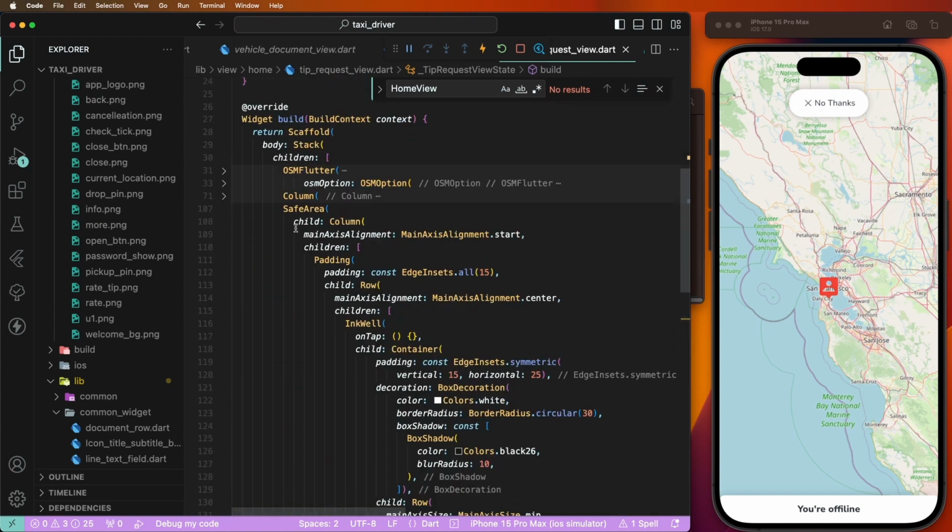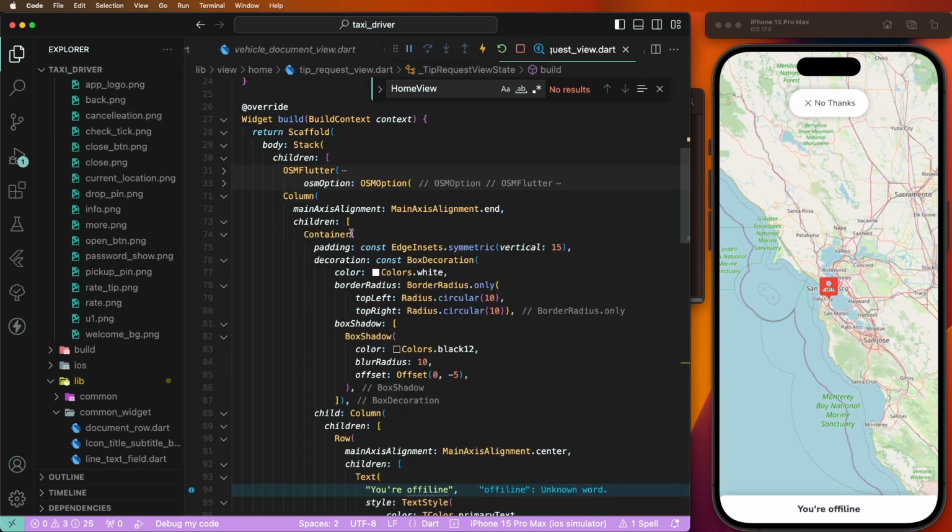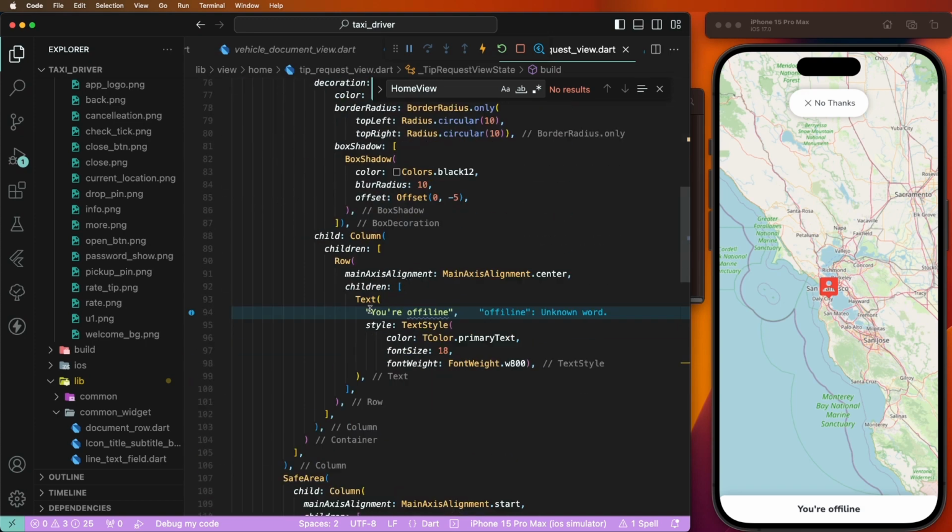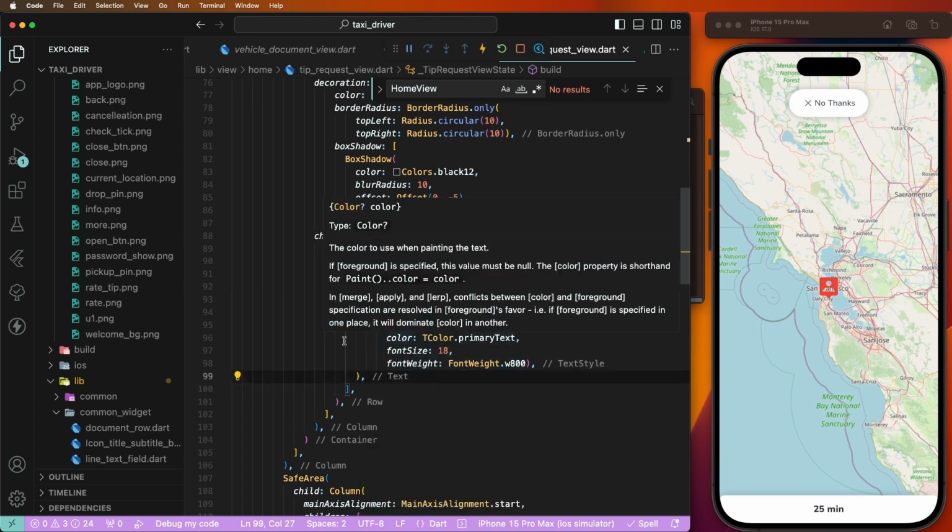We need to develop this. First of all we open this and set the title value as 25 minutes, the total time between the maps like this. Also we need to set the font size.